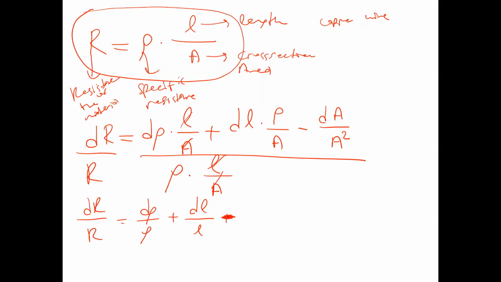This would be A and A. Can you follow? Yes. Okay, and dA, this is cross-section area. A is equal to pi squared times diameter, square diameter for dA is equal to dd.